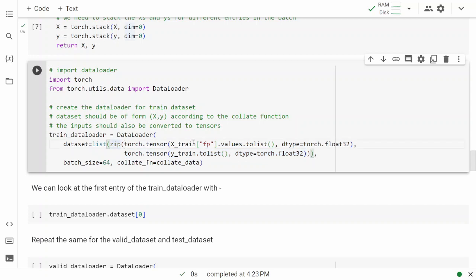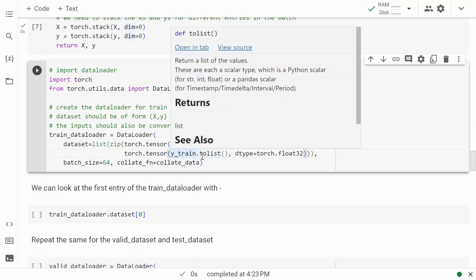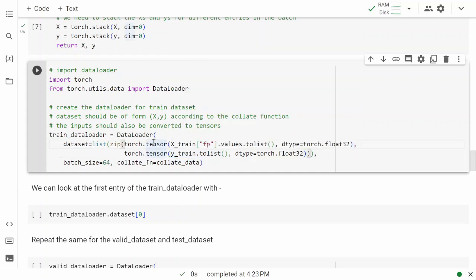If you remember, this x train has a list of all x's, and y train has a list of all y's, but we want matched pairs of x and y's so that the machine learning model will take that x to do prediction, and we know what the corresponding y for that is. So this zip function allows us to do that. But we have some more things to do before just passing x into this.